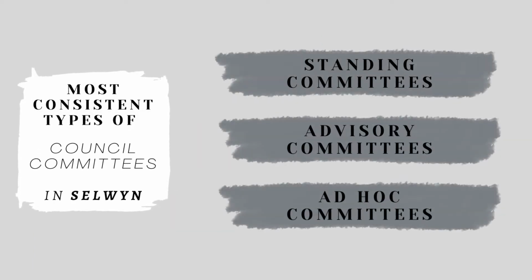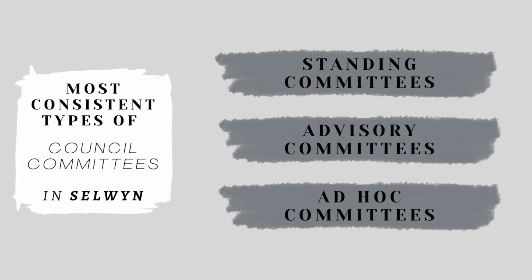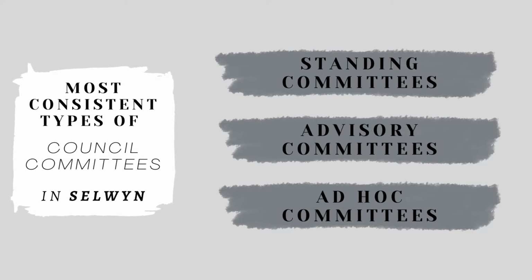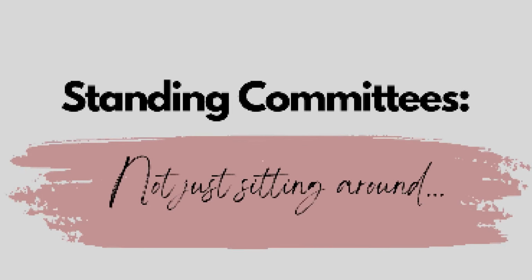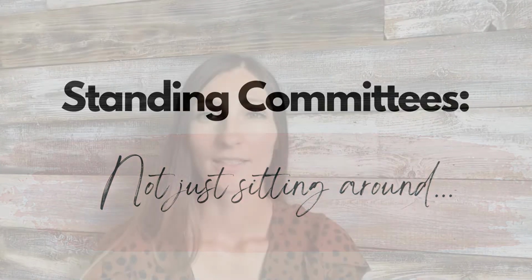Selwyn directly orchestrates 3 different types of committees: standing committees, advisory committees, and ad hoc committees. Standing committees are the most formal of the committee types because they are usually required by legislation and focus on permanent elements of our municipality that require specific attention. In Selwyn, councillors sit on the following committees.